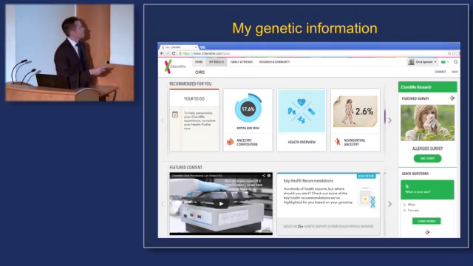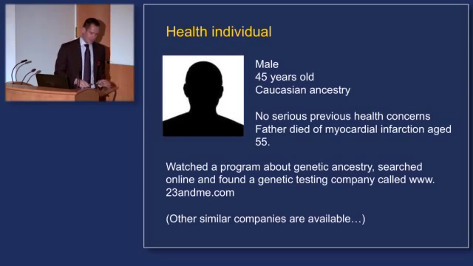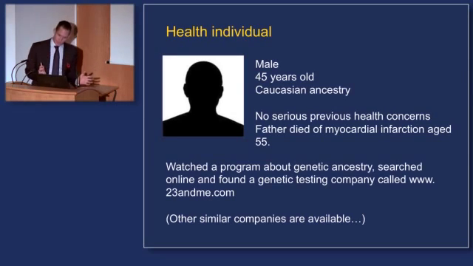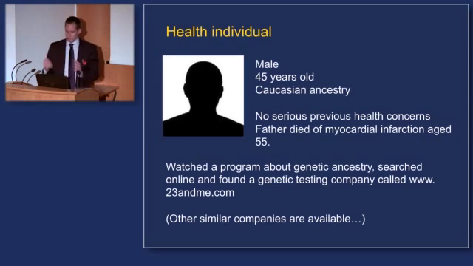If you're looking more carefully, you may have noticed that I'm 2.6% Neanderthal DNA, and you may be worried about that. In fact, I'm very proud to say that the average person is 2.7% Neanderthal DNA, so I'm, on average, less Neanderthal than you guys are. So to illustrate this, I don't really want to use myself, so we're going to make a contrived example just to explore some of the issues around individuals having this sort of information.